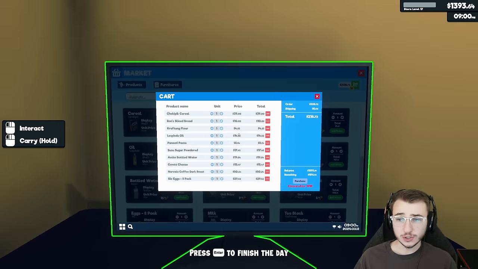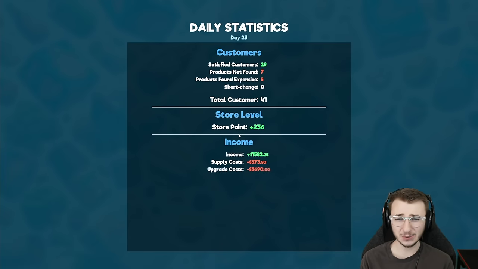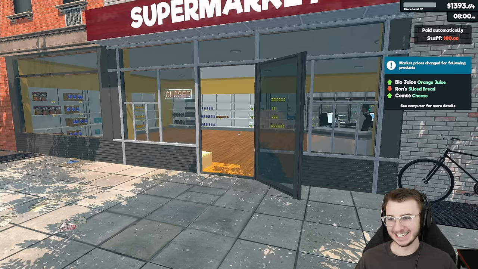Next order is going to cost us $216, but let's finish out the day. Ooh, products not found, 7. That is too many. That is one too many, if I'm being honest. And we lost $2,400. Incredible.